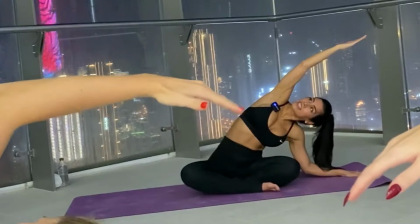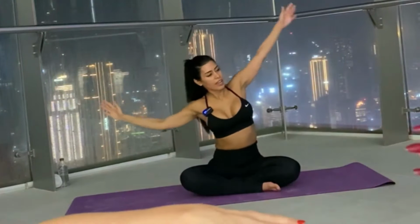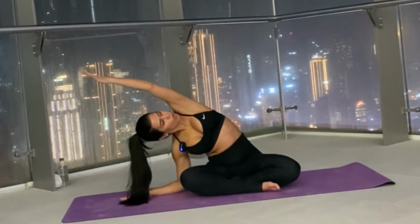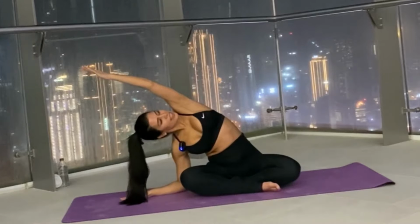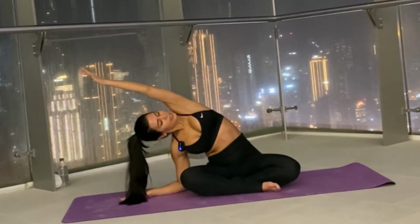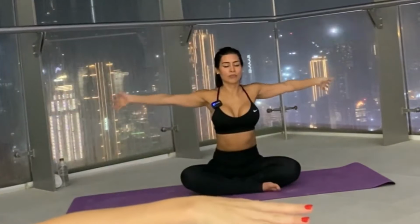Draw your belly in. Inhale, stretch your arms out. Exhale, change to the other side. Opening the chest towards the sky. Breathe. Draw your belly in. Stretching your side body. Breathe. Inhale, stretch your arms out.